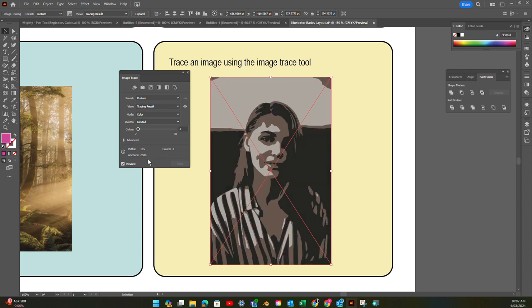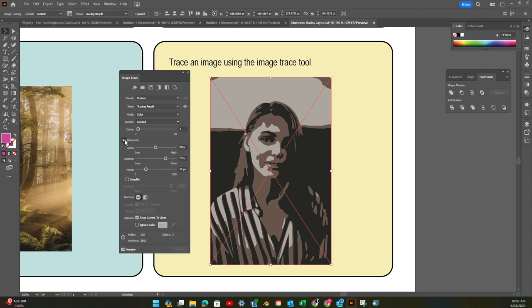And if we come down here under Advanced, you can see we've got some extra controls that allow us to change how it filters noise, whether it has corners or keeps things flowing, smooth corners and rounded corners, things like that. So there's actually quite a bit of stuff there.